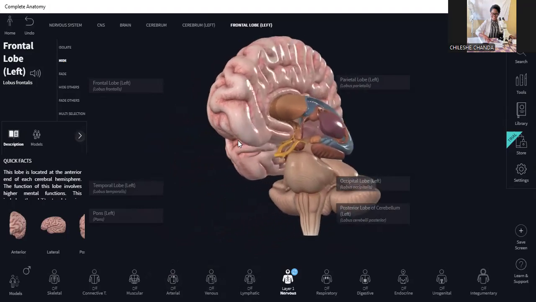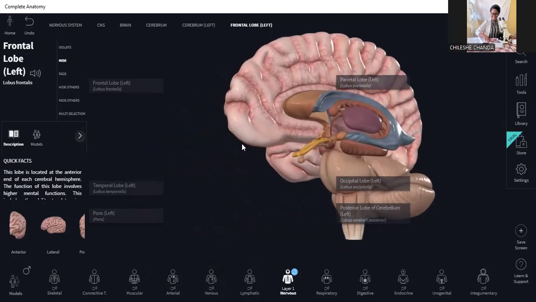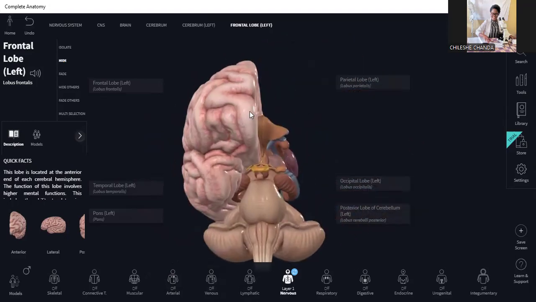And then each cerebral hemisphere has a medial orbital border. This separates the medial surface from the orbital surface. This is the medial surface, and this is the orbital surface. This border is what we're referring to as the medial orbital border. We have the medial occipital border, which separates the medial surface from the tentorial surface. Those are the borders of the brain.